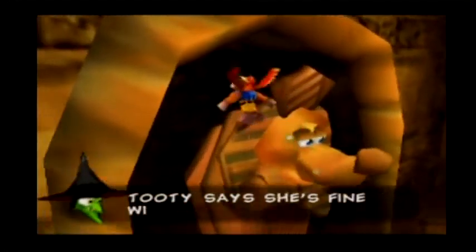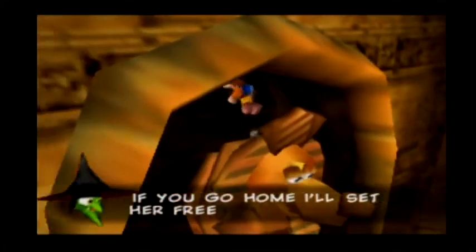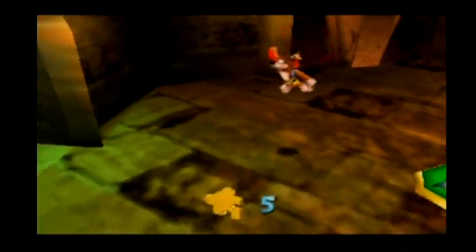Now, shut up. And you have to do the AZ trick somewhere on the mummy's head. 47 centuries later. Finally, about time. So yeah, that's the glitch that I wanted to show off.